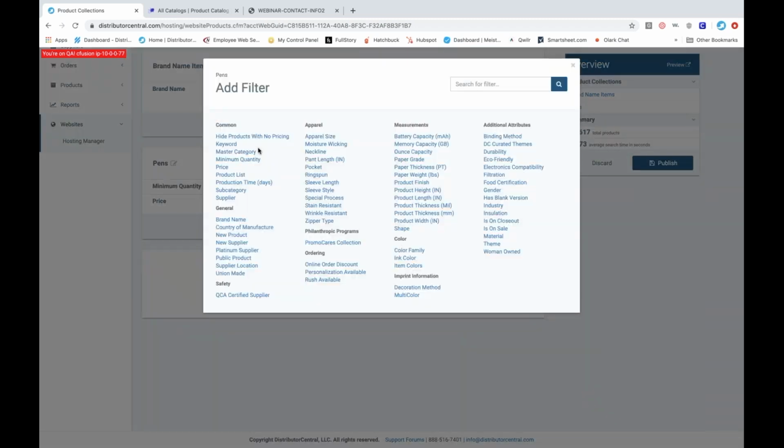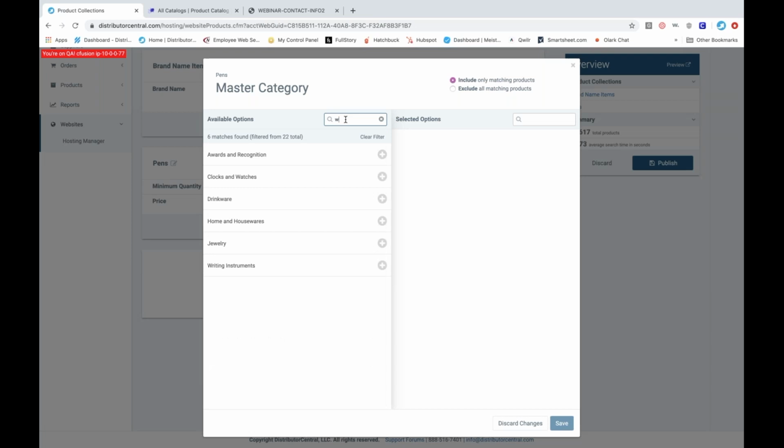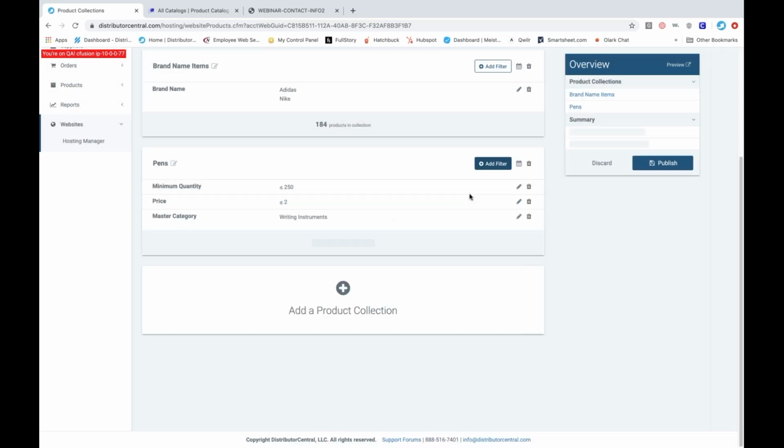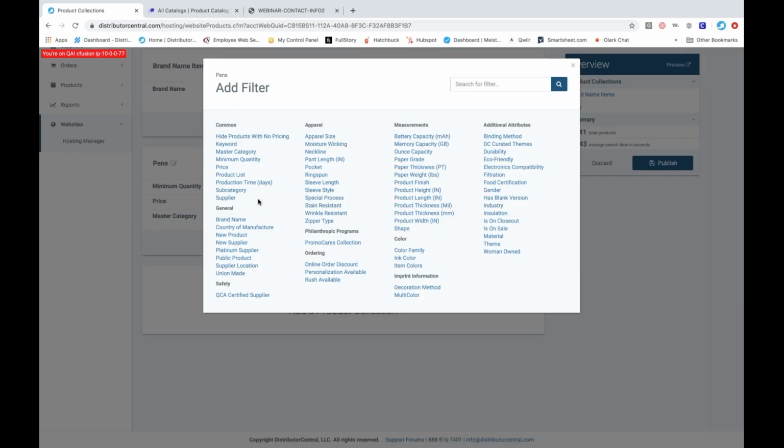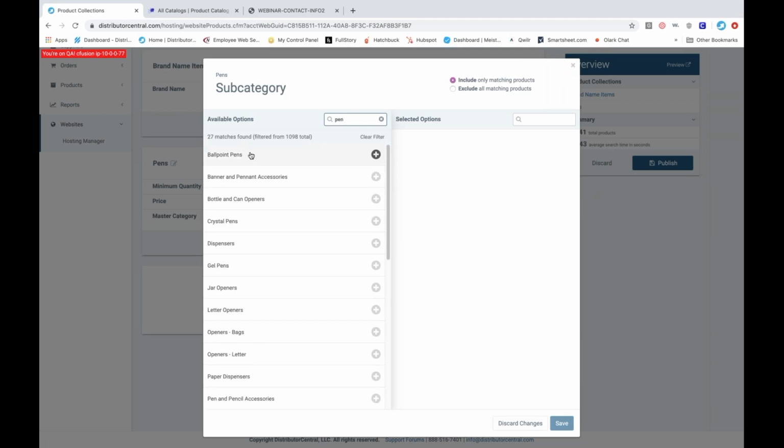Then I'm going to use the master category filter for writing instruments. I'm going to do a subcategory filter for pens. I'm going to do ballpoint pens, and I'm going to give them gel pens.